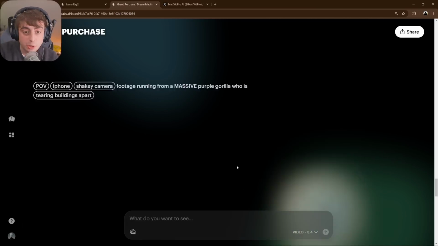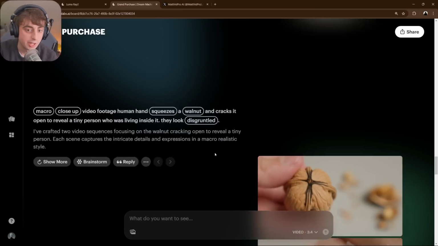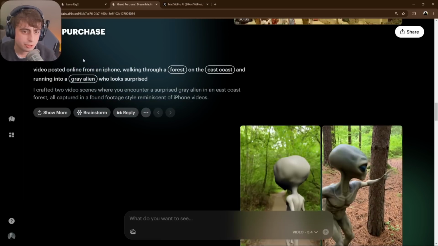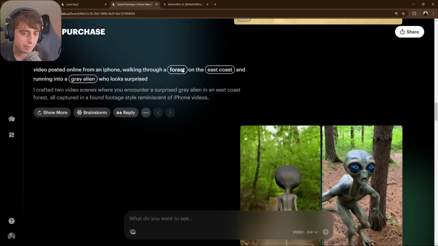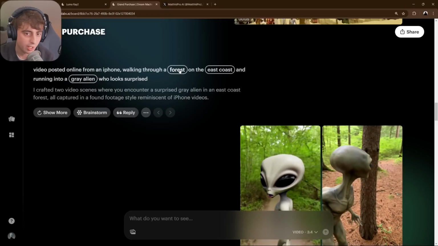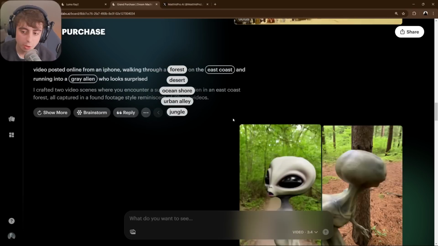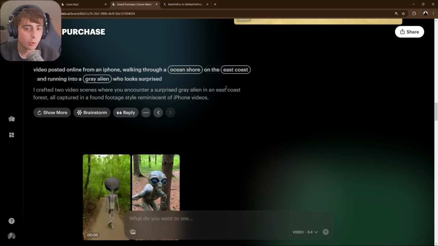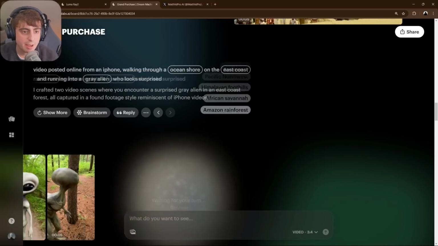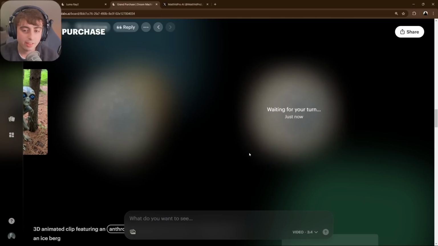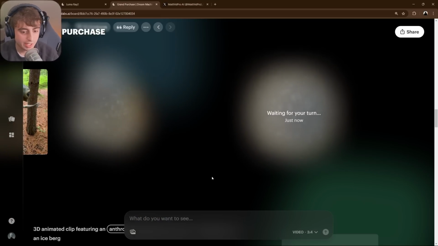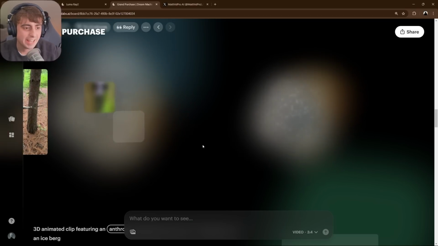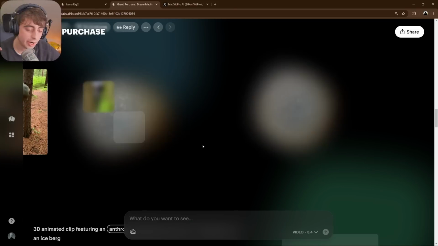Okay, so now I do want to mention another feature that we have on Luma. Certain portions of the text are circled or outlined, and you can change them. So we'll take the alien example, which was a good one. Let's switch it to the ocean floor on the Amazon rainforest. It's pretty cool. I like the UI here. I like what they're doing, where I can morph, edit, and adjust the prompts automatically.